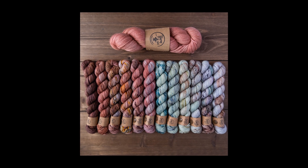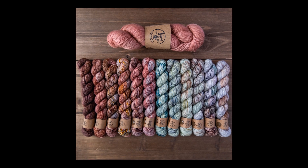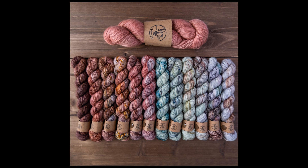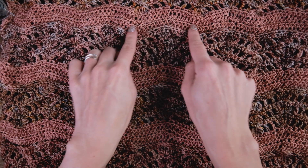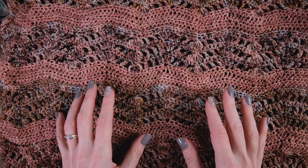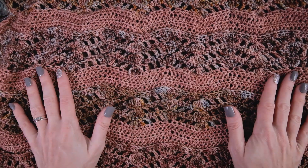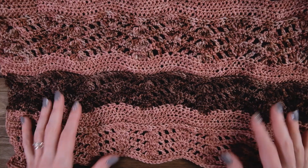I'll pop a photo of what the kit looked like as a whole before I dug into it. It's an absolutely beautiful collection made up of 12 mini skeins total. They create this really beautiful fade from mauve pinks and reds all the way to aqua blues and teals — still my heart. It comes with 12 mini skeins and one whole skein in this color right here, which is her Manicure colorway.